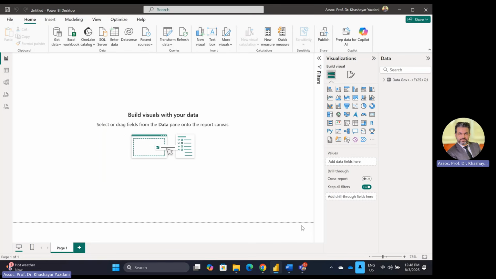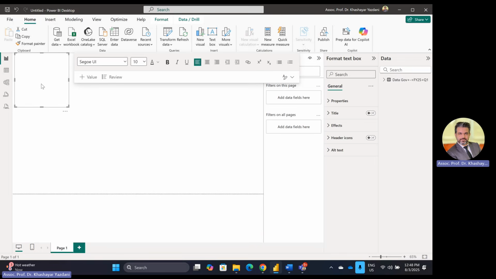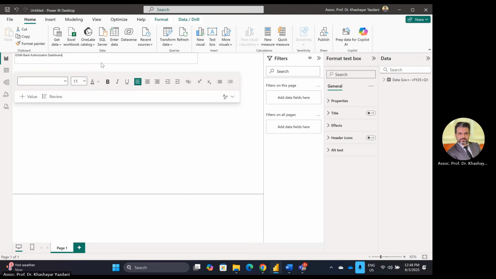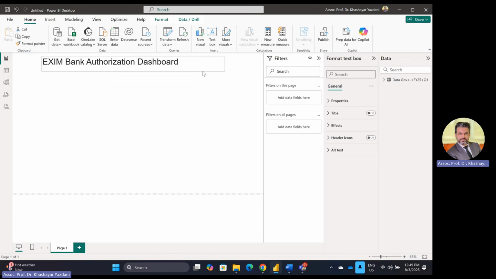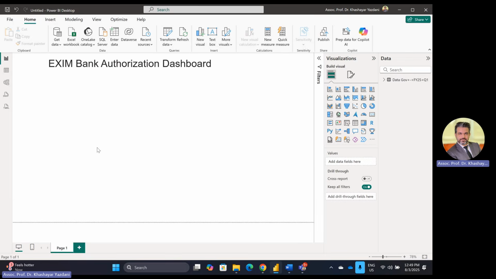This is my dashboard, and I put one text box here and put the text in. I make the text box bigger. Control A, I select the text and make it bigger. The font for now is fine, I don't want to change the font. Okay, EXIM Bank authorization dashboard.